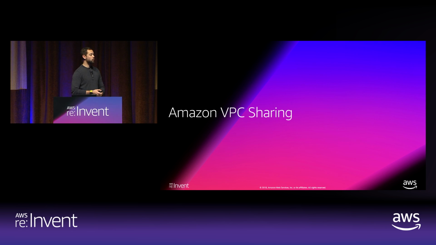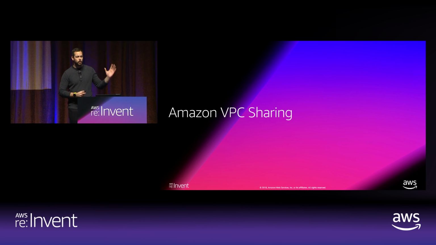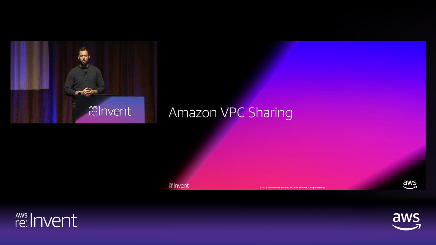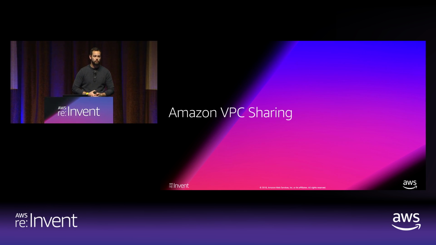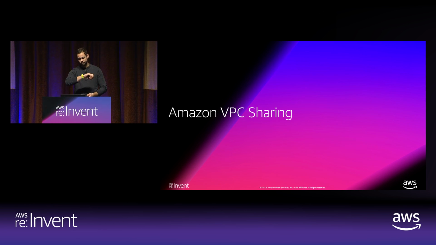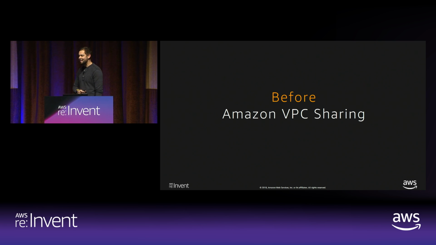This is a new one. This is brand new. The next one here I've got is Amazon VPC sharing. Was anyone in the Dave Brown session just recently? A couple of hands, okay, yeah. So we just announced VPC sharing, like 2 hours ago. So it's like brand new. It's pretty awesome. I don't have a lot of content on this, but let's dive in there and see what I've got.